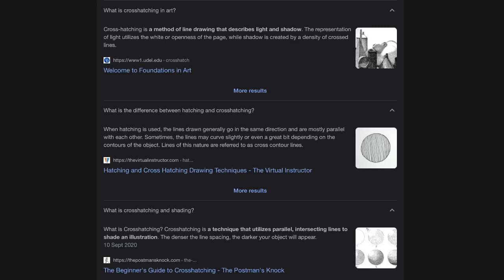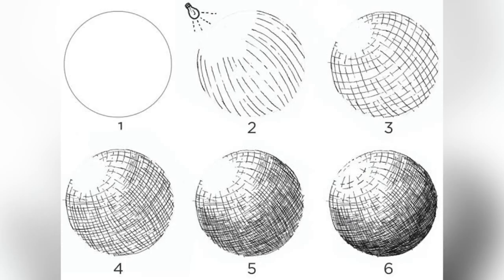It's just representing different lines horizontally and vertically as well. In order to represent value, you need to know the stages of cross hatching and also how to actually understand cross hatching.